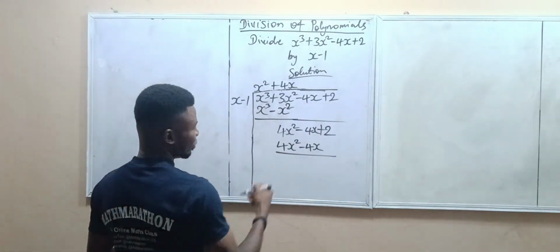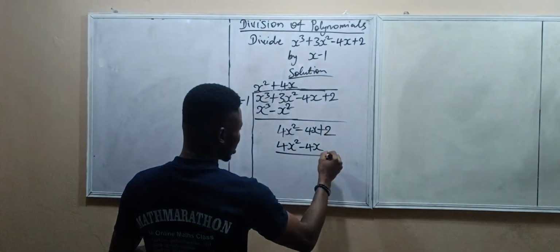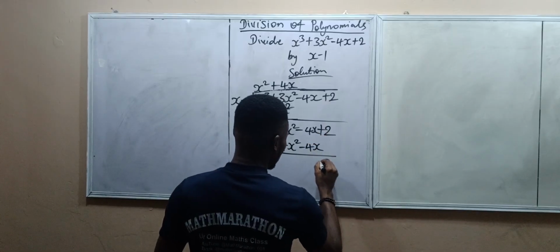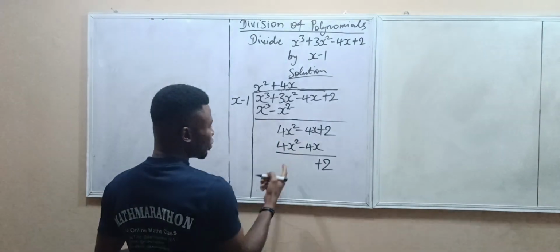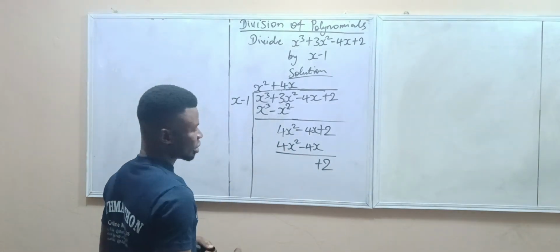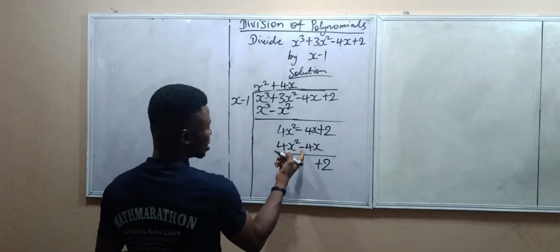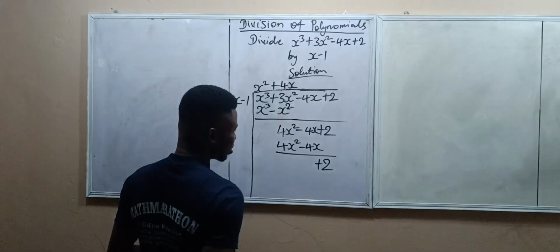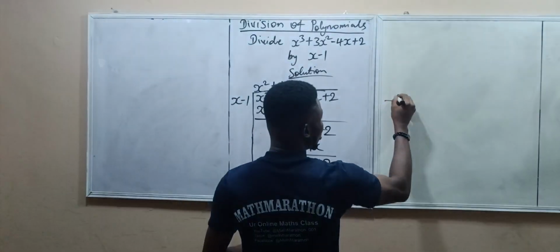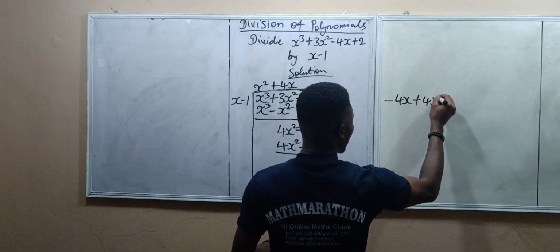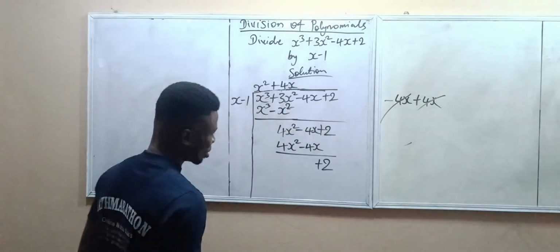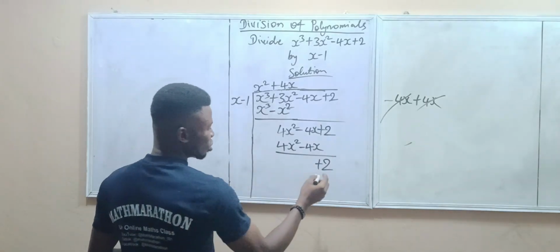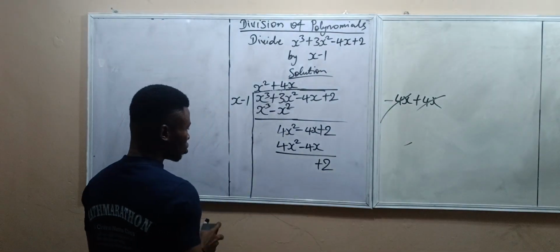Now you subtract again. Subtract the second from the first. So of course this one, plus 2 minus 0 is still plus 2. Now minus 4x minus minus 4x. So the minus here times this minus gives us plus. So minus 4x plus 4x is 0. Right? That is 0. Now 4x squared minus 4x squared is still 0. So we are left with 2.